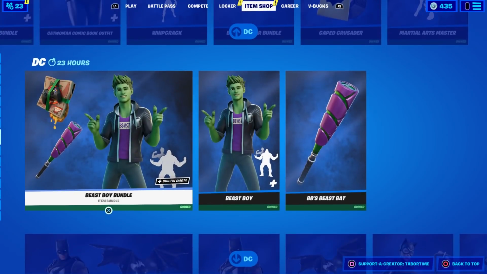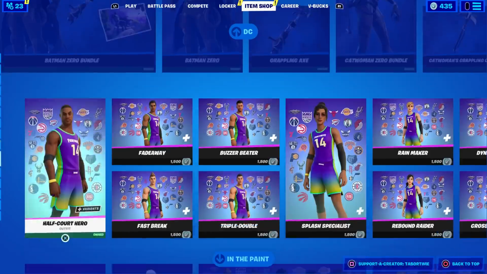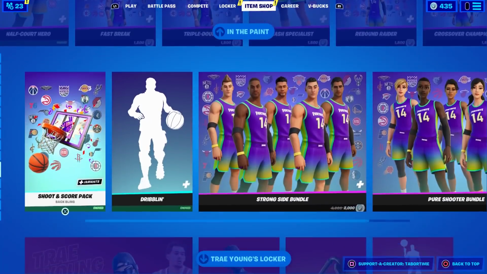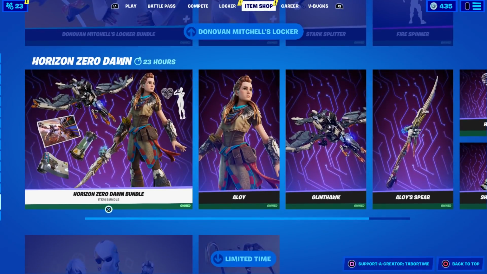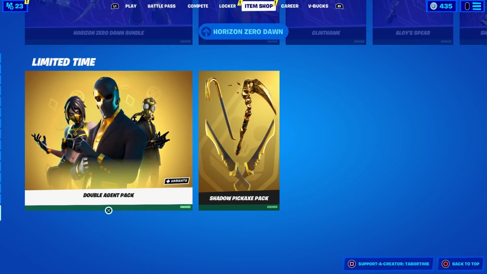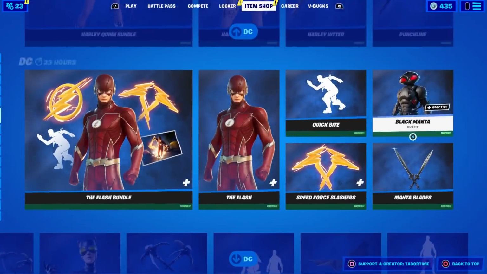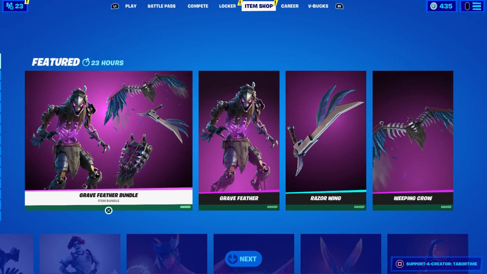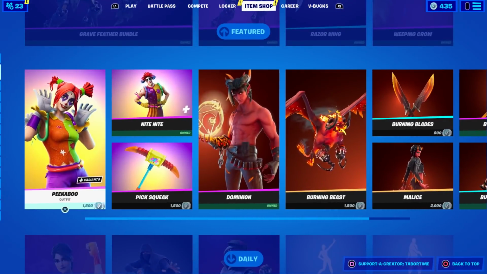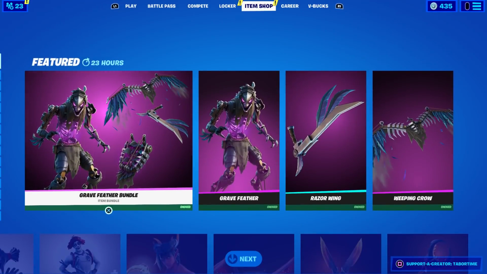All right, let's see if we can get through this. Last, we have Beast Boy Bundle, Batman Zero Bundle. Here's the Catwoman Zero Bundle. All the NBA skins are still here. Trae Young's Locker Bundle, Donovan Mitchell's Locker Bundle, still here. Horizon Zero Dawn Bundle. This is a huge item shop. Double Agent Pack and the Shadow Pickaxe Pack. There you go. What a massive shop. Nice little DC section. Marshmallow's back again. And then the Grave Feather Bundle and the Clown and the Devil Skins. Wow. Loaded. Fully loaded. And a new wrap.